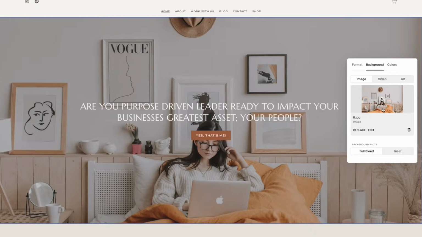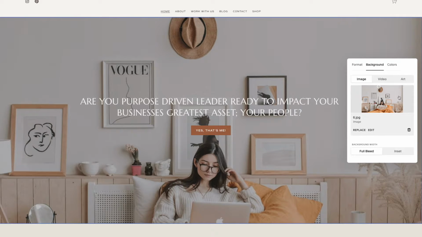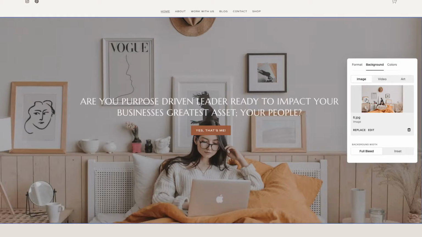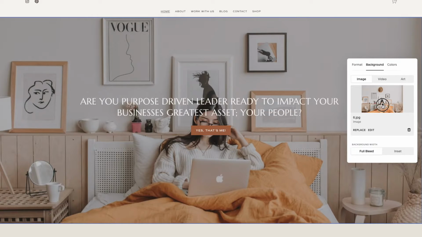So then you're going to see this little dot here. This is like how you can tell it where you want it to focus. So if I wanted to push that photo up, I could put that dot there. If I wanted to push it down to the right, it doesn't really move it too much to the right or the left, but that's kind of how it is.